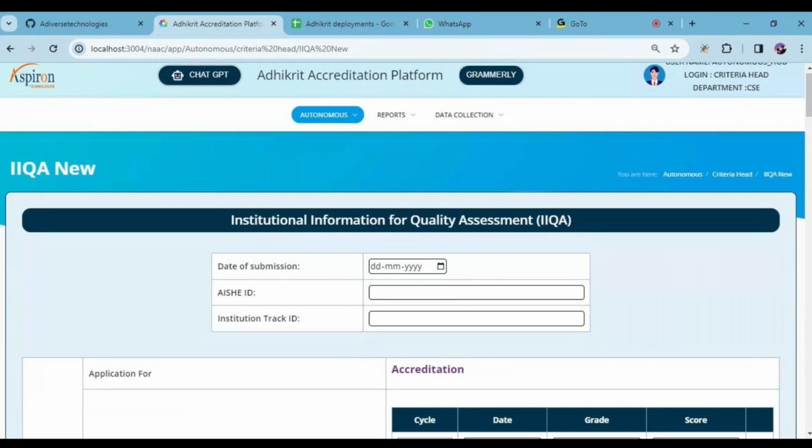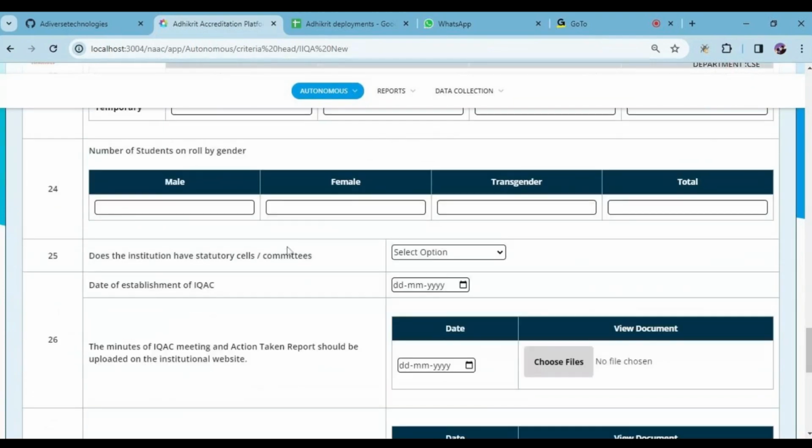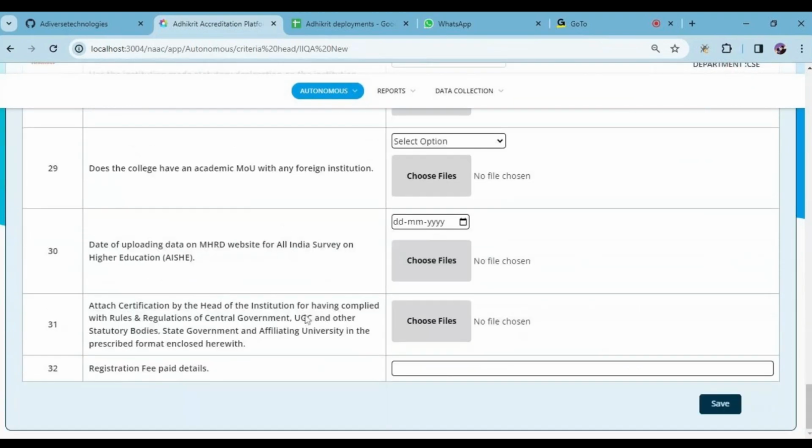These details will be entered by the respective HOD to whom it has been allotted. Once everything is done, he can save it, which triggers a mail to the dean who allotted this task to the HOD. The dean will get a mail that so and so task has been completed by so and so person, so that he can go through the data.